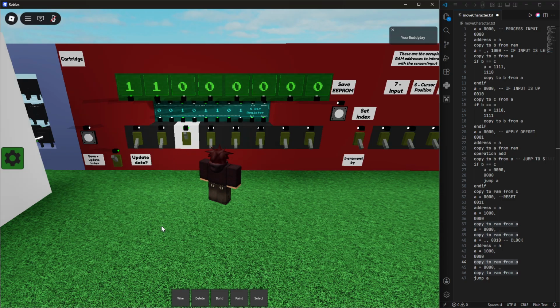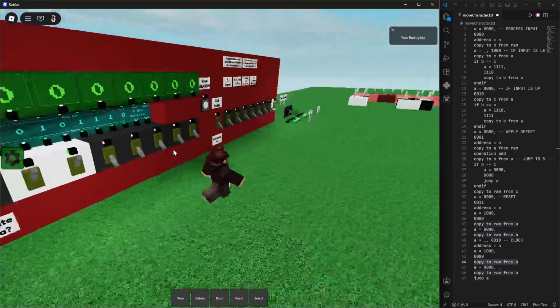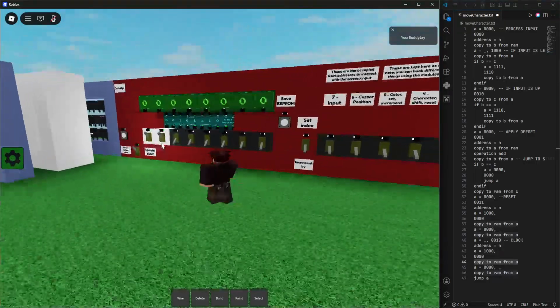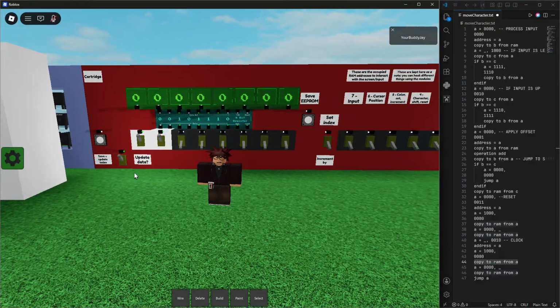Then we want to copy to RAM from A. And then jump A, I think we're at. Which is, oh, the last 2, or the first 2. Or the leftmost 2, sorry.